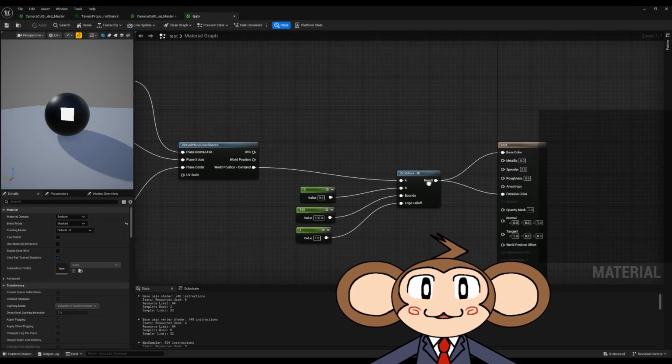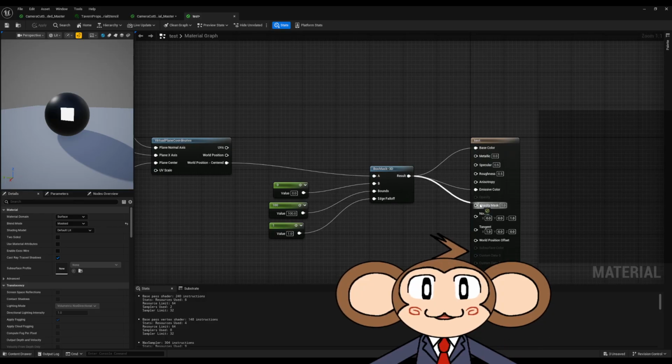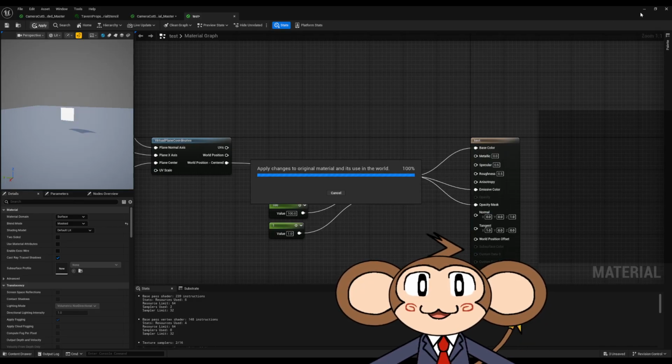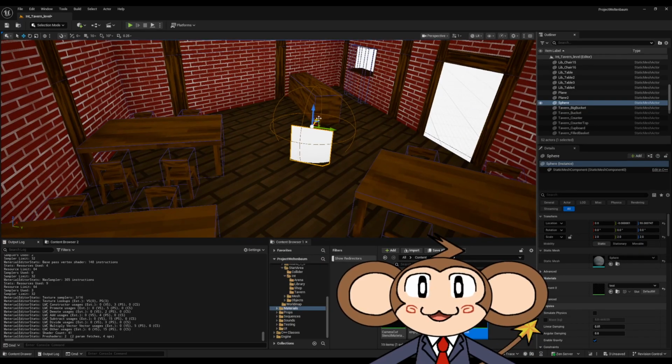Now if I put this on mask too, we have a little plane floating.